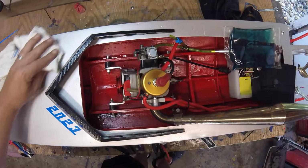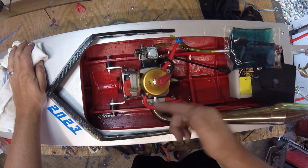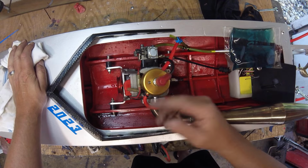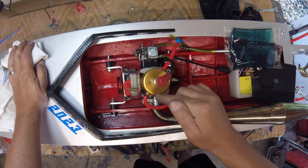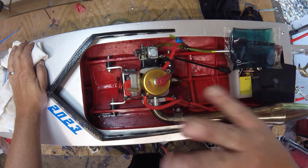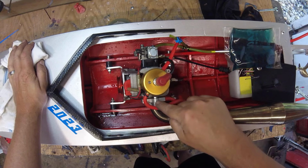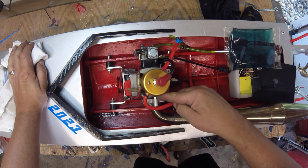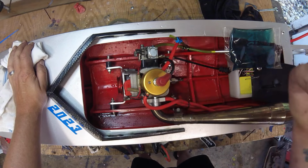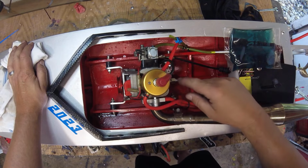All right, kids, the moral of the story here is always make sure you tighten everything up after an engine change. That is what I did wrong. I'm about positive that I have never had that happen ever in all the years I've been doing this. So I believe it was these two screws on the top. I usually put a safety nut on the back. I didn't that time either. So yeah, now if you learned one thing in this video, besides don't be a dumbass.